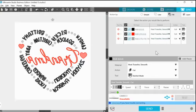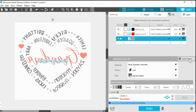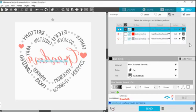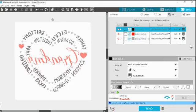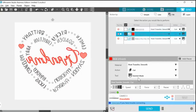Okay, and you see how the gray has a dark gray outline, the black has a dark black outline, and the red has a dark red outline. And if I start deselecting these, all those outlines disappear. So that outline is an indicator of what is going to cut and what is not. So for example, if I wanted to cut black, I can check the black and only my black pieces would cut. So then I could deselect and select red and only my red pieces would cut. And I could repeat that all the way through until I'm finishing my colors.